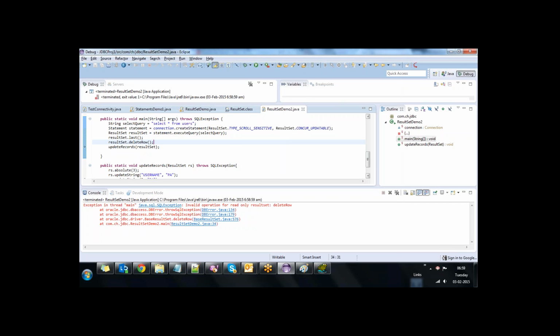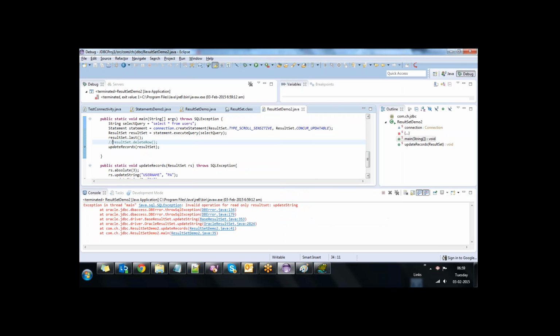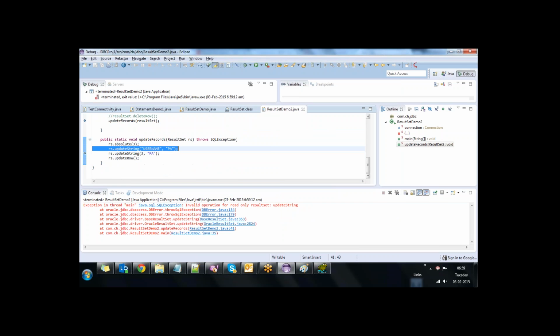Invalid operation for read only result set, delete row. Why read only again? I'm not able to update it. See here, this is the demo, line number 41.